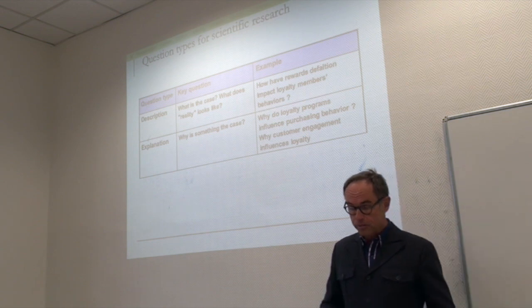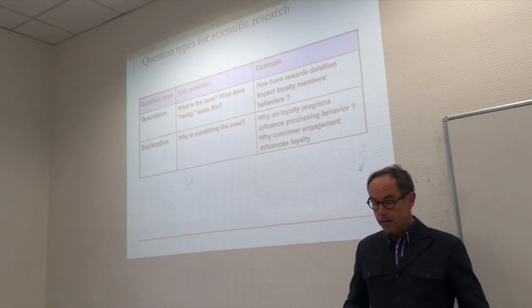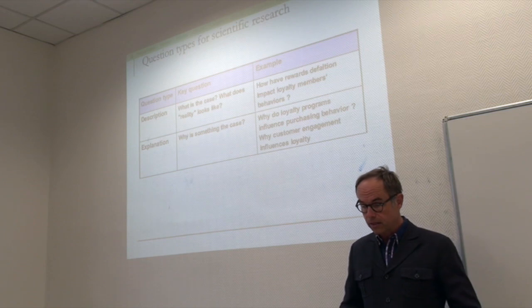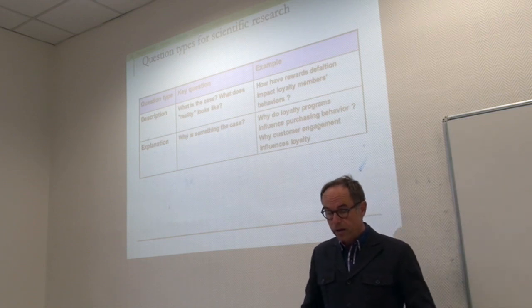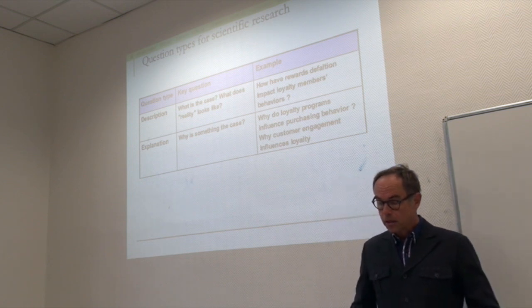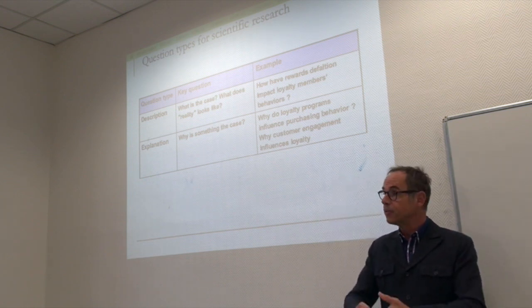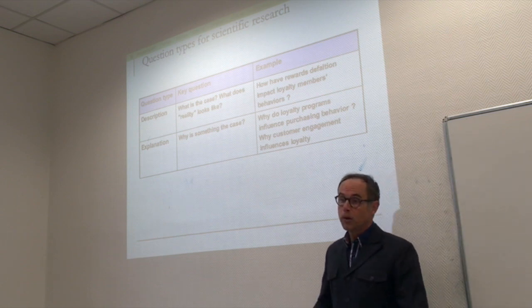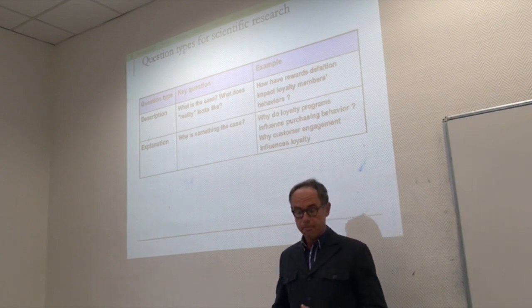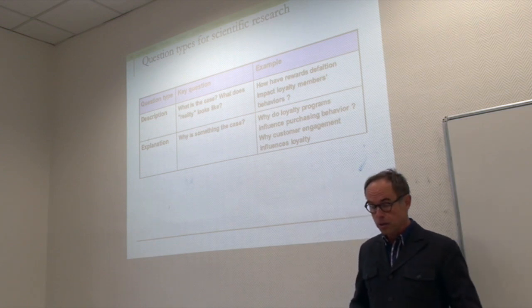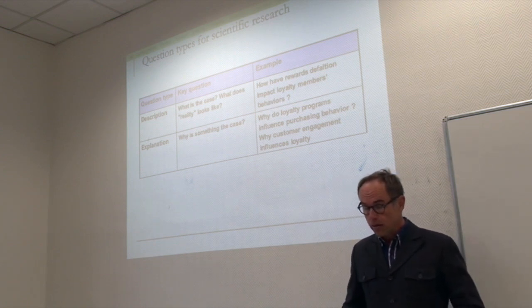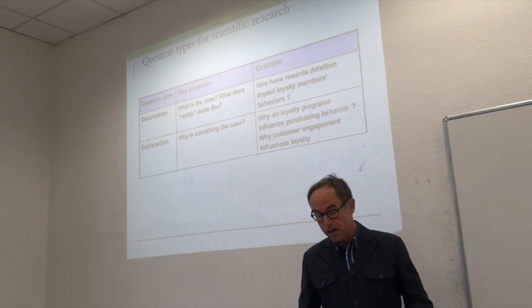Here are some examples. Descriptive questions. The key question is, what is the case? What does the reality look like? For example, how does AI influence marketing? How do rewards influence purchase behaviors? Or explanative questions. Why is something the case? Why do customer loyalty programs influence buying behaviors? Which rewards influence buying behaviors? Does personalization increase the sense of privacy concerns? How does personalization influence buying behavior?